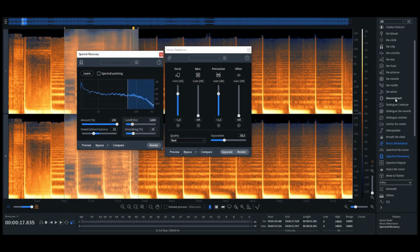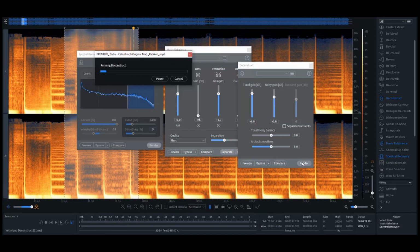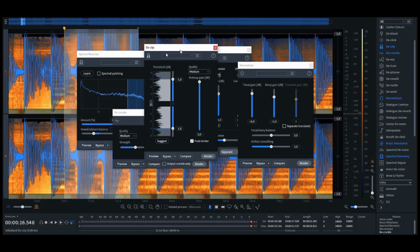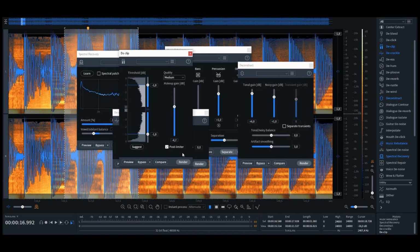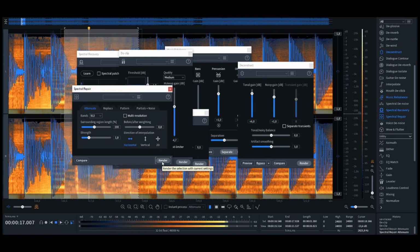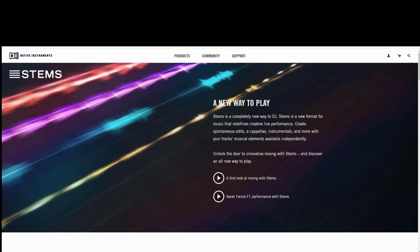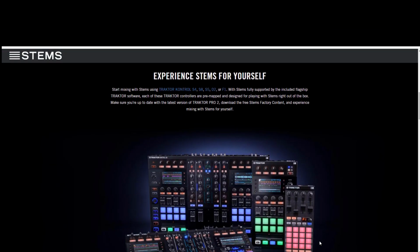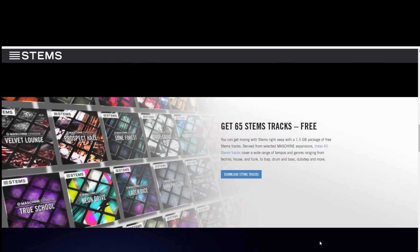Isotope RX needs to work on a PC without a dedicated graphics card or accelerators. So if you know what kind of accelerator you already have, you can optimize everything to run really well with that. Others may say that stem mixing was already done by Traktor and simply did not work.